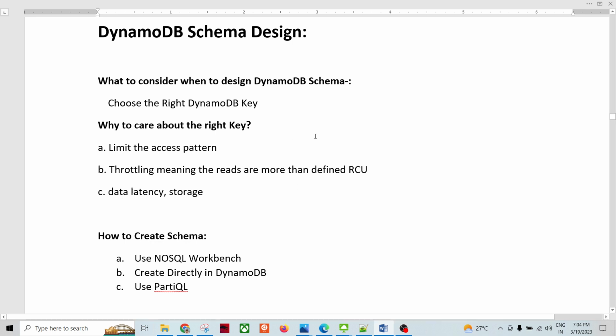So what needs to be considered while deciding the right key? Why should we take care about the right key? If we randomly store the data in the DynamoDB table, that is not going to help.